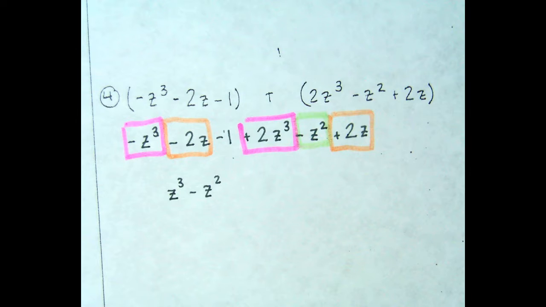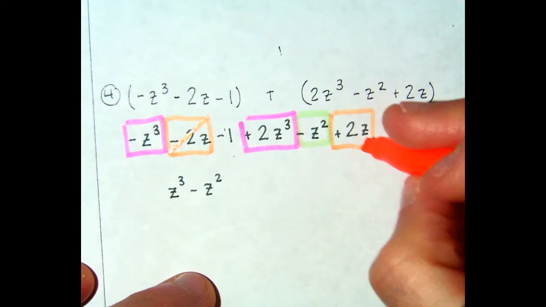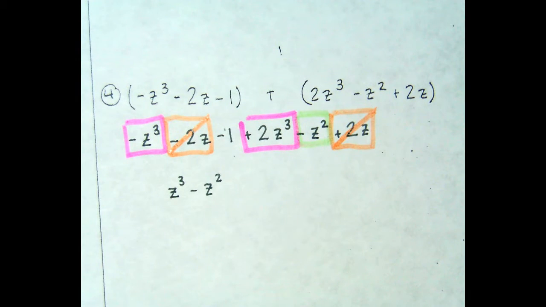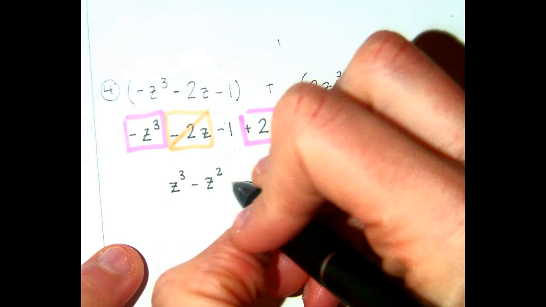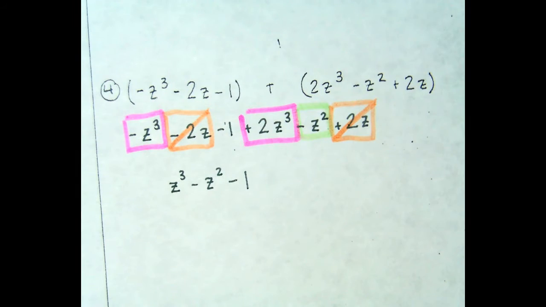They cancel out. Why? Take a look at number 2 next. Yeah, it's not technically canceling out. It's negative 2 plus 2 makes it 0, and 0 times anything is 0. So we don't even need to put the z, we just then need to bring down a minus 1. Okay, all we're doing today is adding. We're going to have a word problem in a minute.